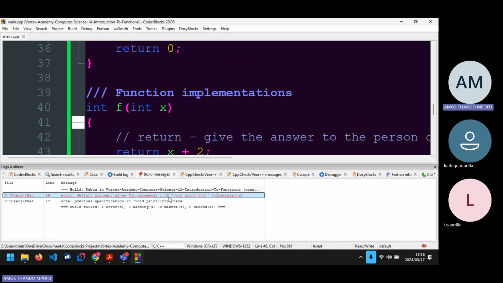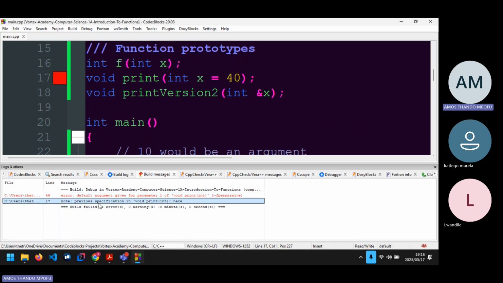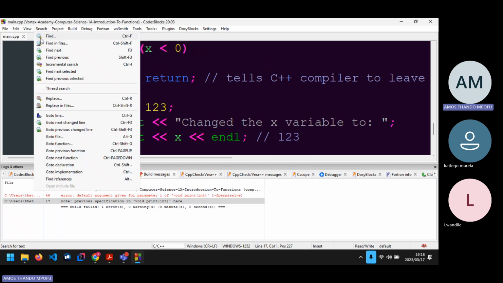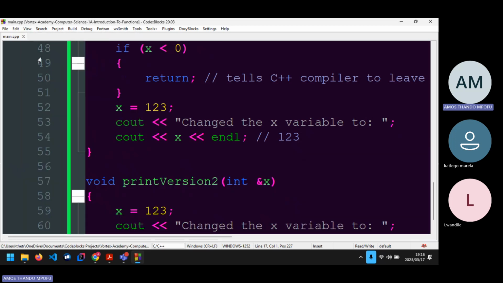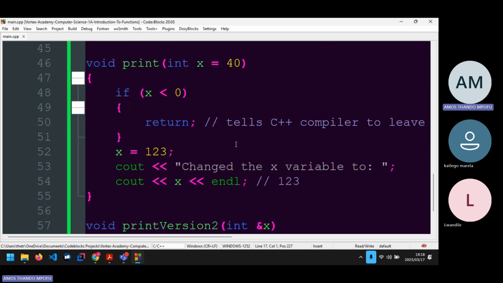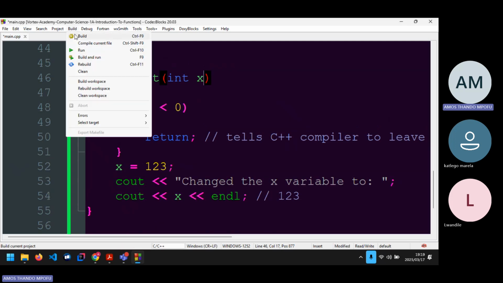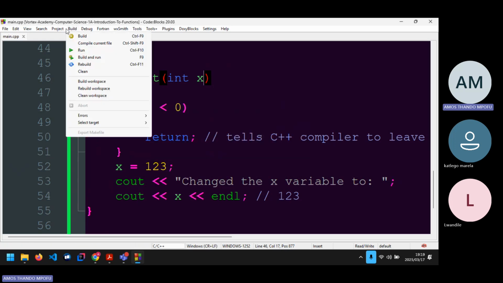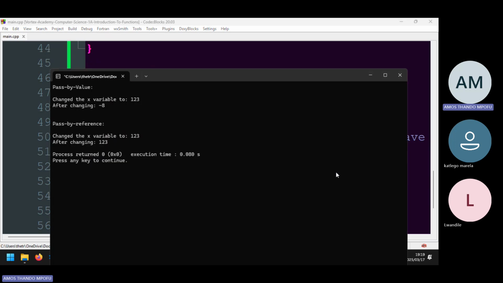The thing is, I'm forgetting syntax. I would have to double check on that. Right now I'm heavy on Java. But it is possible, you can do this. But when it comes to function prototypes, I think it's slightly different. Let me try to remove it here. Oh yeah, it's working now.